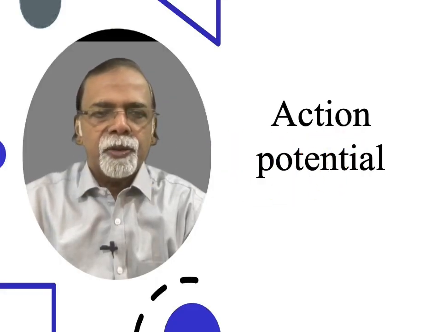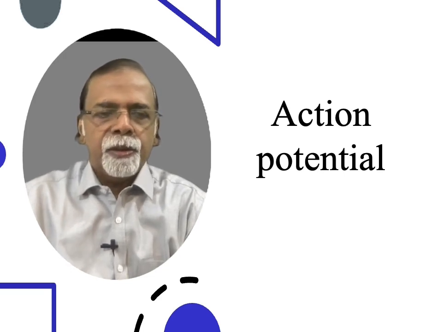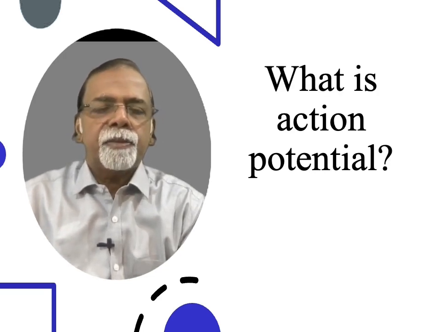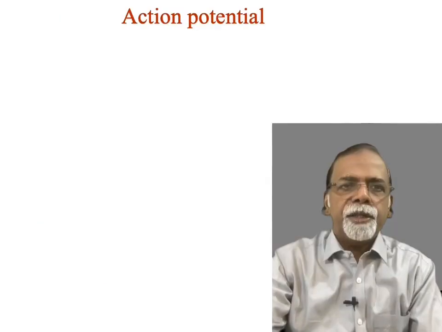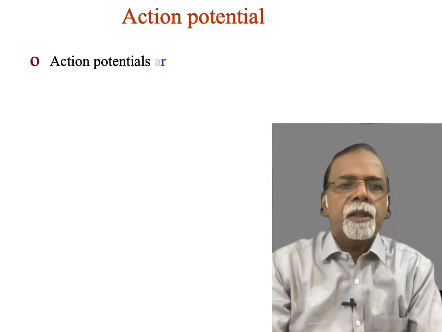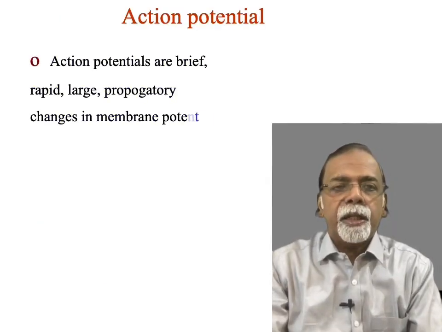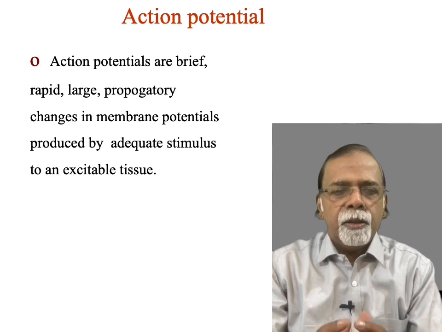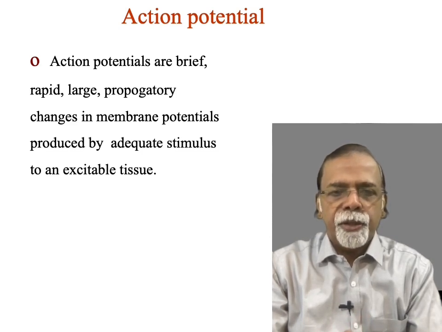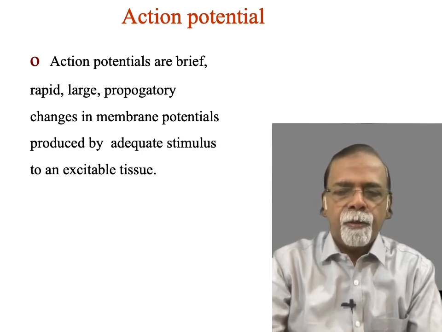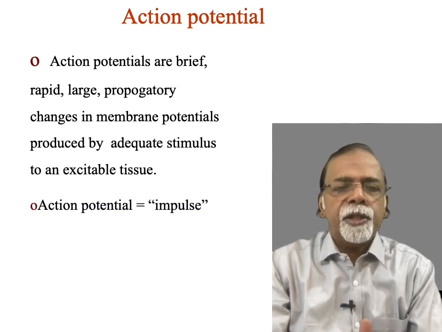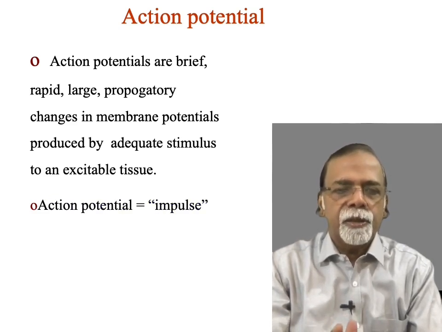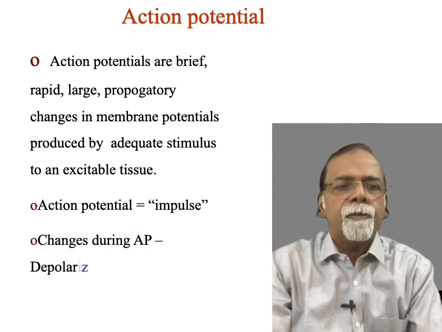Today we'll be discussing the action potential. So, what is an action potential? Action potentials are brief, rapid, large propagatory changes in the membrane potential when an adequate stimulus is applied to an excitable tissue. So, the action potential travels as an impulse. This will be discussed in this session.